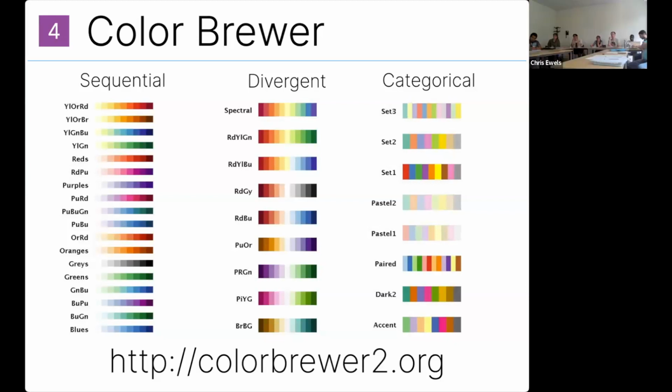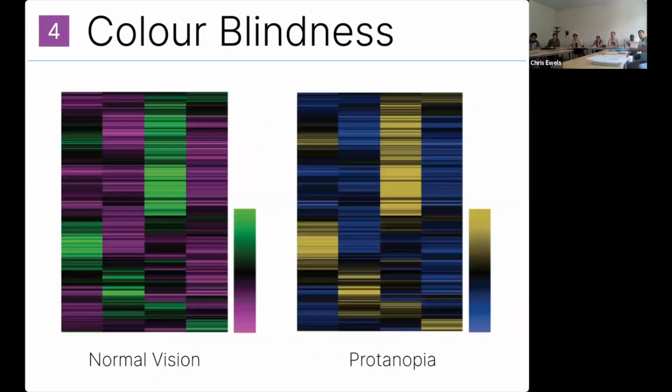A quick comment on that, Phil. Yeah. The thing that really gets me is when I'm in talks and there's, say, a plot with like 10 lines on, and they've used a categorical color scheme. In amongst them, there are colors which are kind of reddy, greeny, and particularly if the lines cross each other, I find it's really difficult to say. And then they say, well, this sample's doing this.